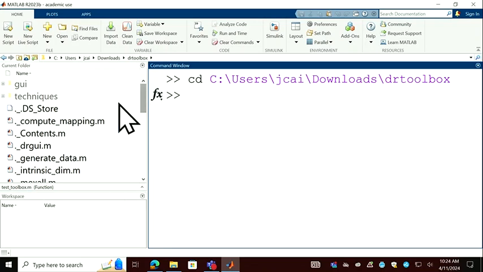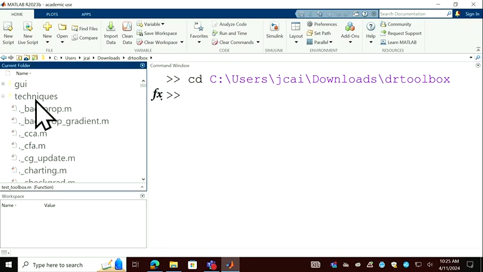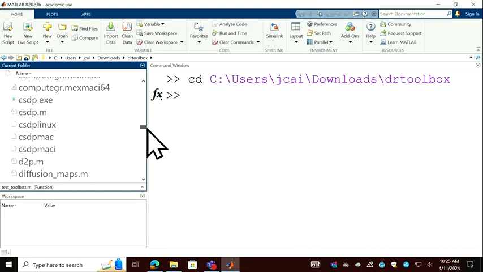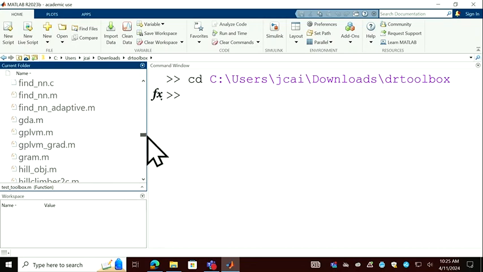Okay, but most of the functions are included inside these so-called techniques. If you open the techniques subfolder, you will see many implementations of different functions.